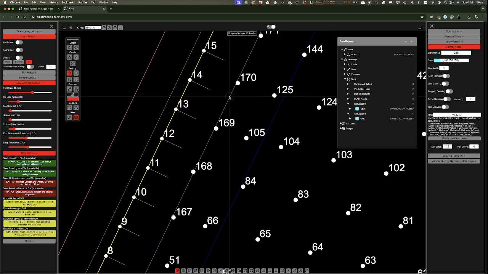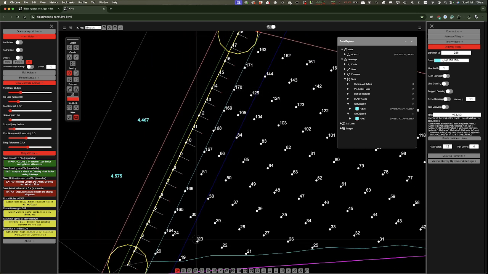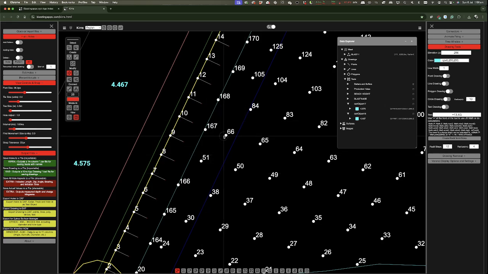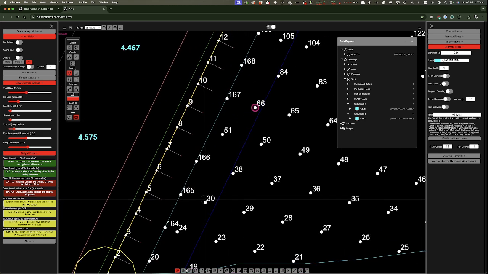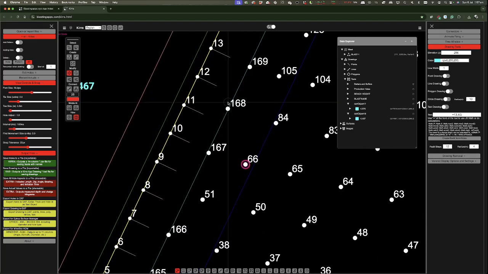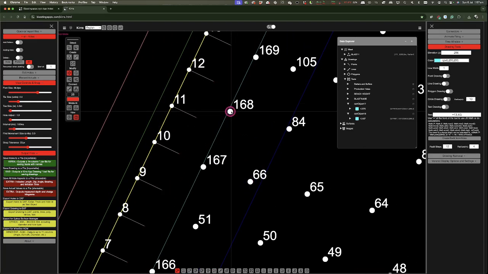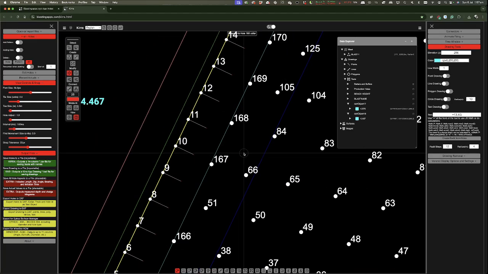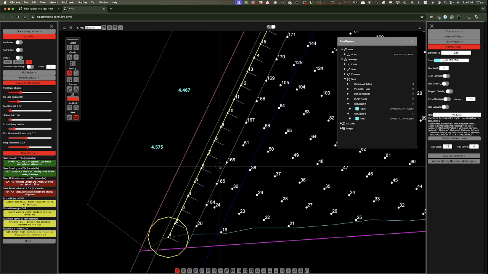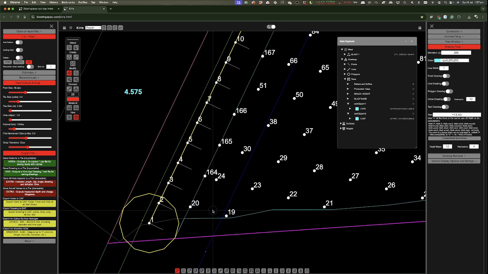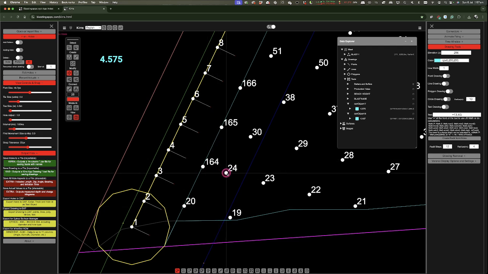Just shuffle them along so they're not powering it up so much. Yeah, these are all sitting over this next berm that we have, so we'll adjust that. And yeah, just hit escape if you want to select another hole.